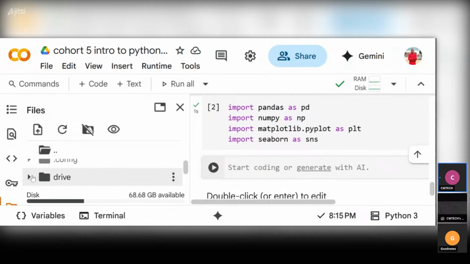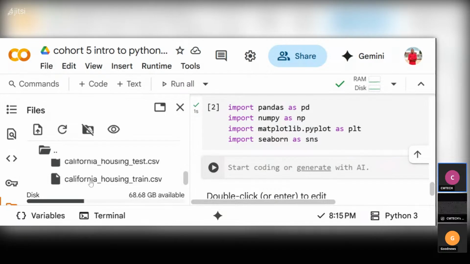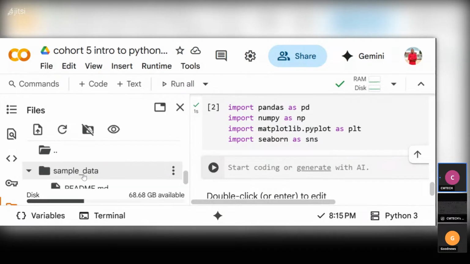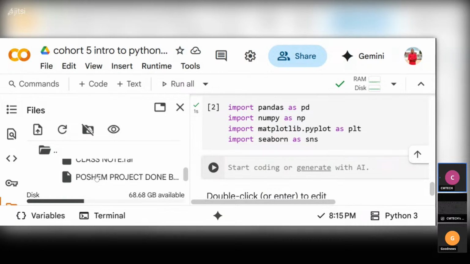Now I'll have to click on my drive. Inside this drive is where I save all my documents, including the CSV files which we are going to use now.